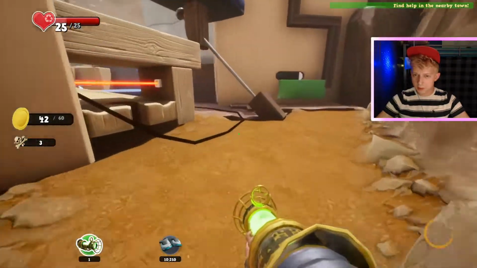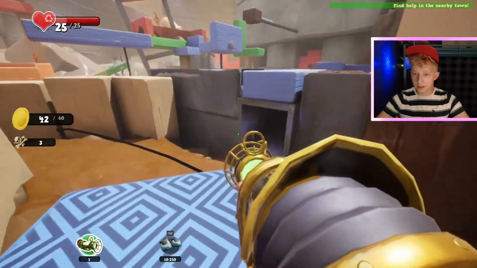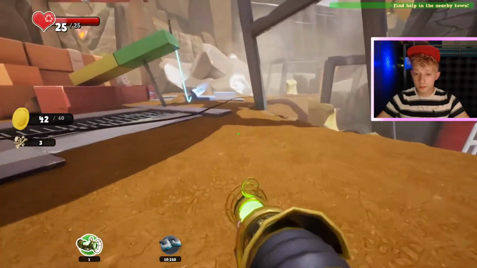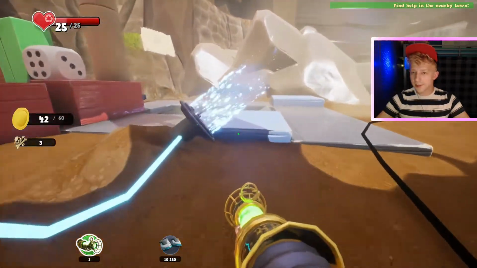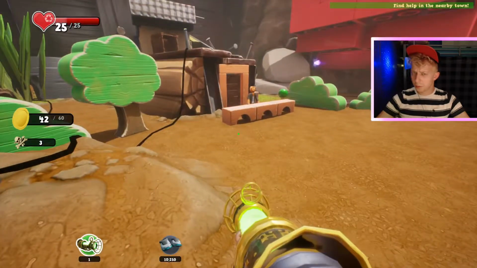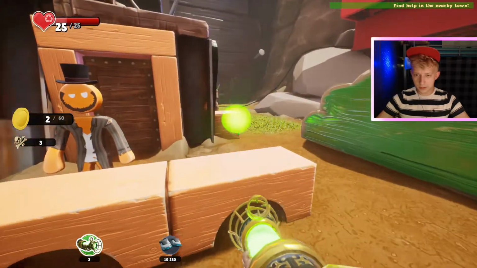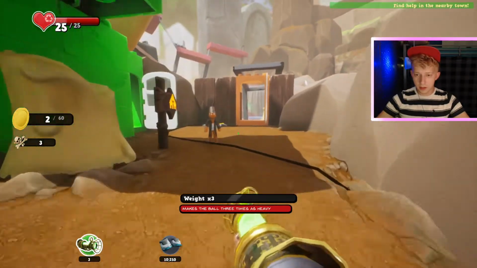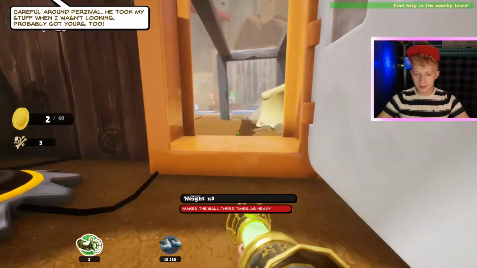But I'm still curious as to why we need to buy the other one, but let's just do it. I'm not sure why we need to buy the other one, but we're gonna do it. I thought this was gonna be the teleporter, and I'm guessing there will be an upgrade at some point, but let's go ahead and buy that. Oh, makes the ball three times as heavy. So we don't get a separate thing. Okay, I don't know why I had that wrong.